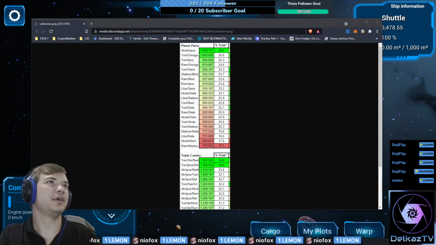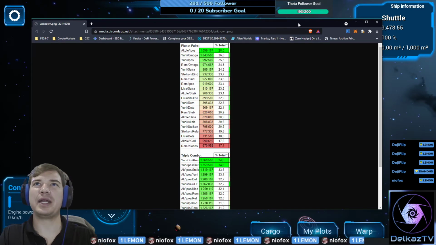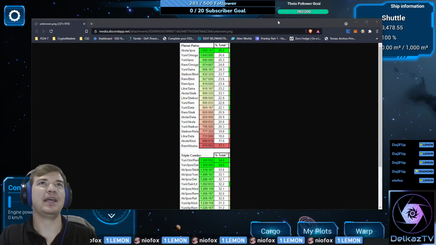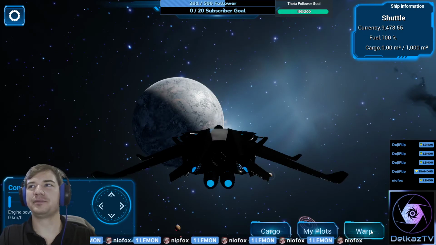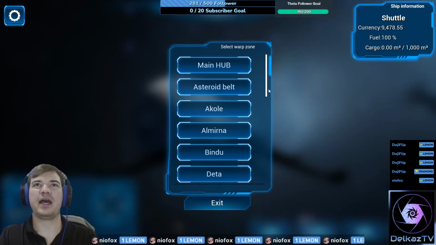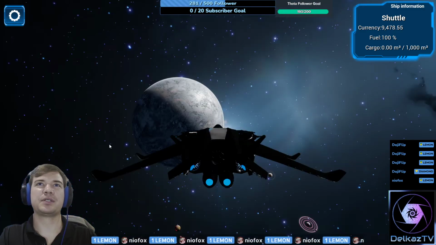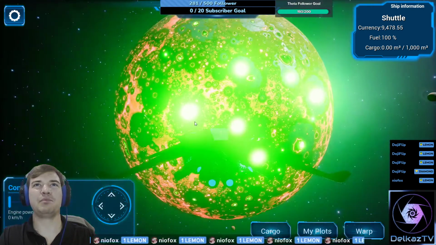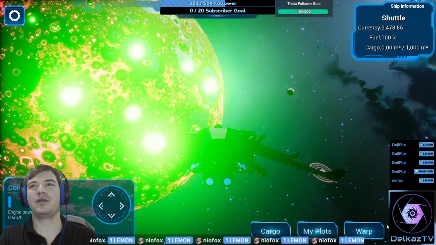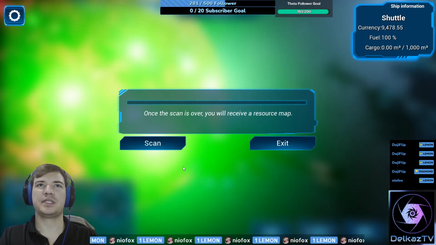Right. So I am going to buy a plot on stream with you guys right now. All right, so let's do this. I've decided that I want to buy a plot on Epos. So we're going to fly to Epos. All right, look at that pretty planet. Got bright green glowing there. So to buy a plot, you fly to the planet you want, scan it.